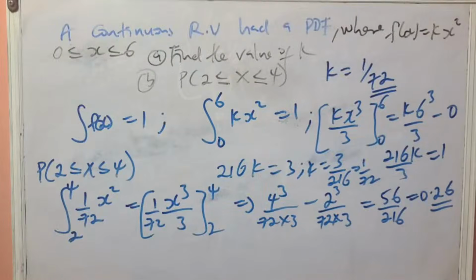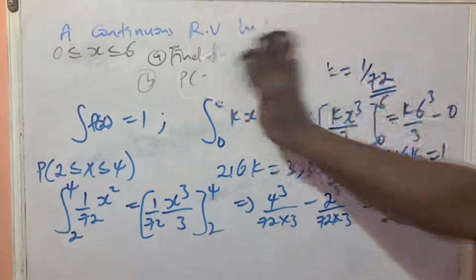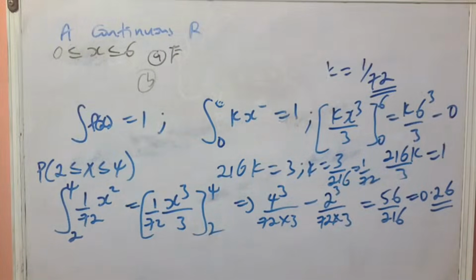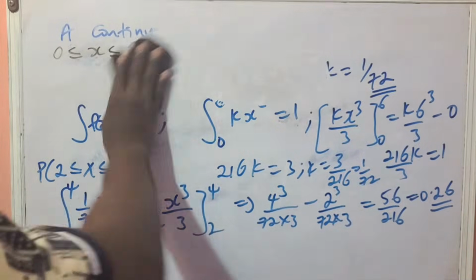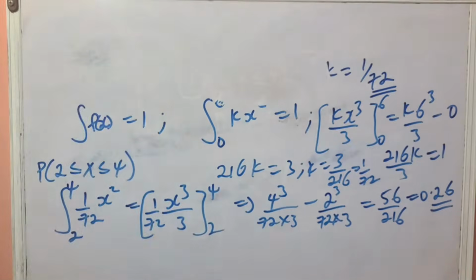Guys, how do you feel about continuous random variable? Too simple, am I right? This is everything, just so you understand. If you have understood what we have been doing so far, you are really good to go. So now I'm going to give you a clue on expectation and variances, and then set you to go and practice a particular question. I'm going to give you the summary of what to do, and then you're going to solve yours.